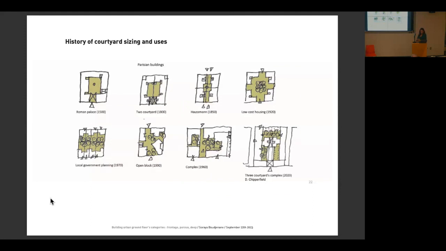And we saw that at the beginning we have the big courtyard, and after, until Haussmann, it was cut into a little courtyard. And for the development now, we have open blocks, and they are making some crossable blocks with courtyard, but because of property, they have fences all around, so it's absolutely not crossable.